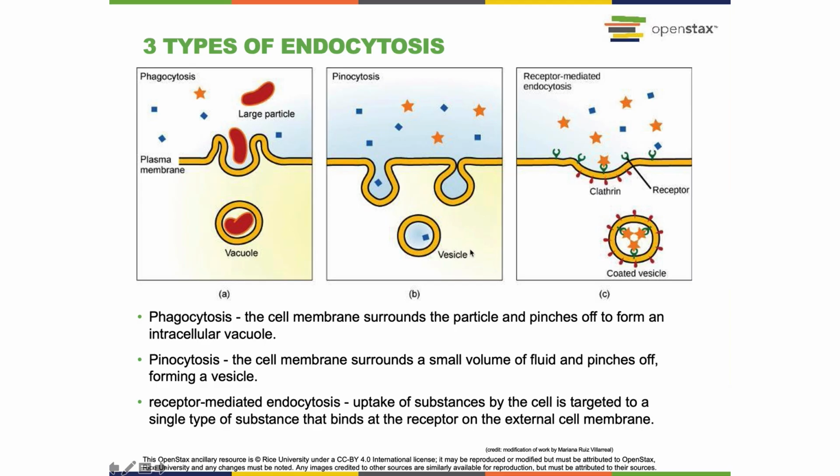In receptor-mediated endocytosis, there are special receptors on part of the cell membrane that when a ligand binds, it causes proteins on the inside of the cell to scaffold and pull in on that, very similar to pinocytosis, except it's mediated by molecules binding to the cell. And then once we get enough bound, we lose part of the cell membrane to form a vesicle with whatever bound to the cell receptor on the inside of the vesicle. So this is a way to bring things into the cell, specific things that we want the cell to take in.